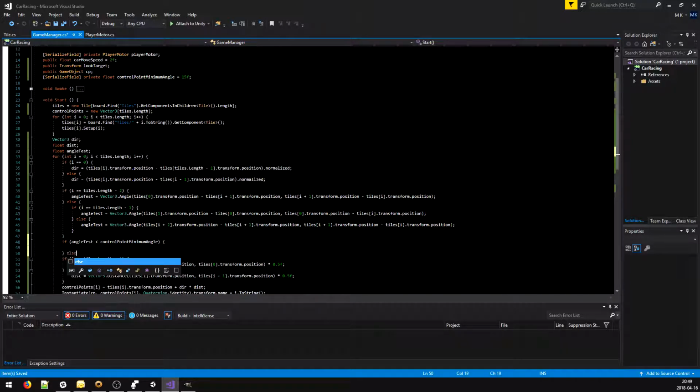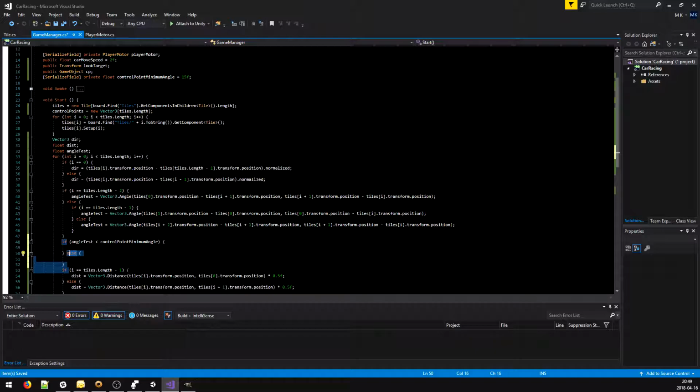Else, etc. The usual stuff. Actually, I'm lying. We don't need the else. My bad. Not the usual stuff. Oh, careful, you're removing too much. I'm removing other ifs. Okay. Don't remove other ifs. Okay, so inside here though, guess what we need to test? We need to do another test for the last tile.